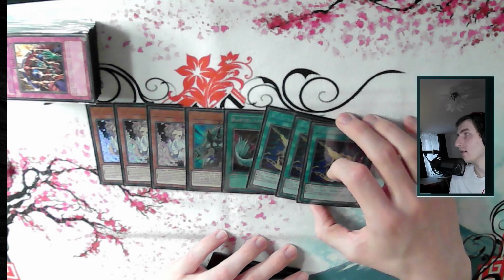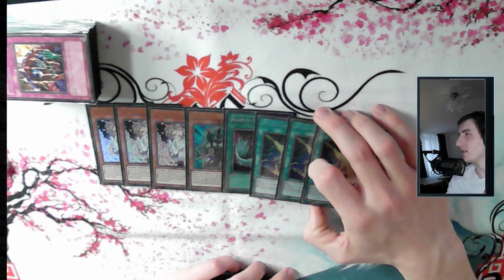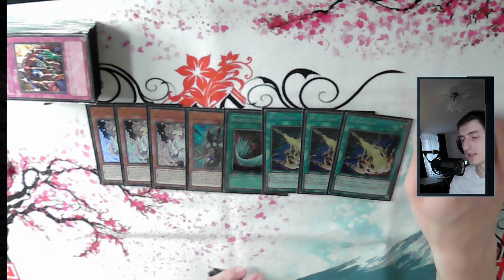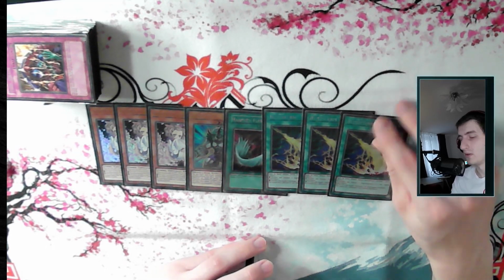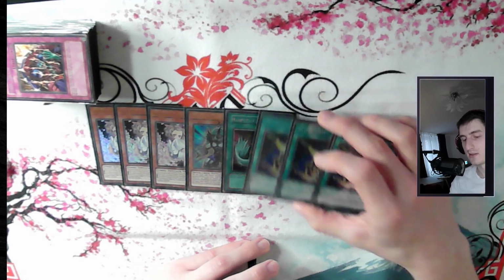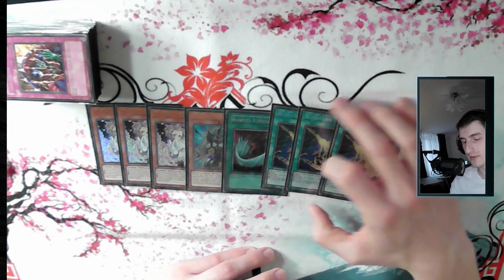I played 1 Feather Duster and 3 Lightning Storm. If you can't afford Lightning Storm, I would just play Raigeki or Dark Hole, because monster removal is really good right now. I wanted to have something against back row, but even then your true Draco cards really do the job, so you can swap out something like 1 Raigeki and maybe Twin Twisters or Cosmic Cyclone, or 2 Dark Hole, and just leave it at Harpie's Feather Duster. That's also fine, so you don't really have to play it.